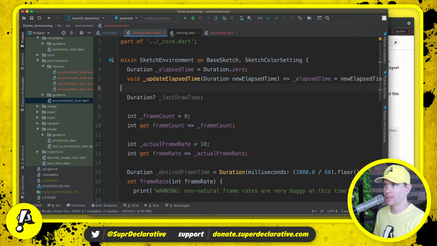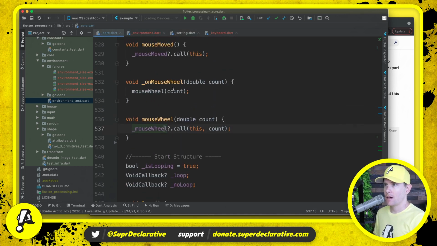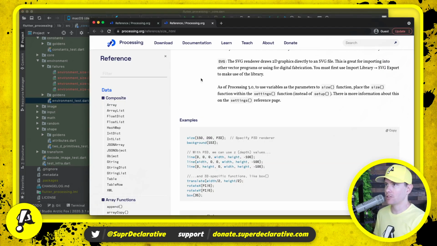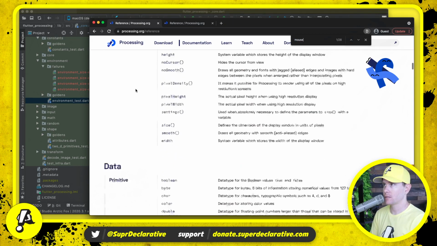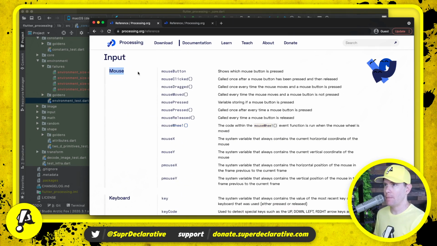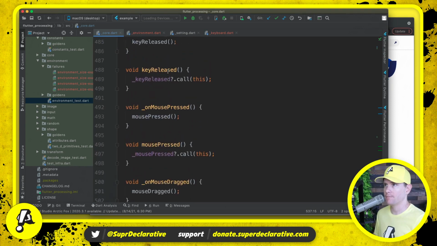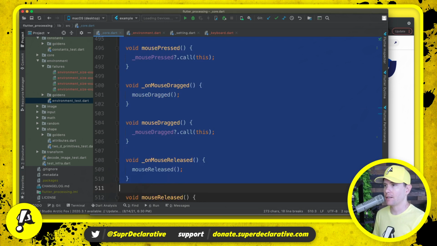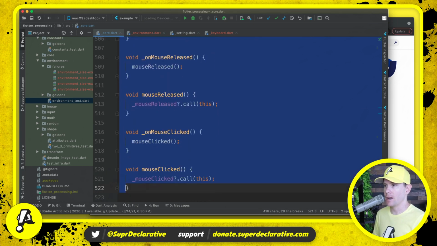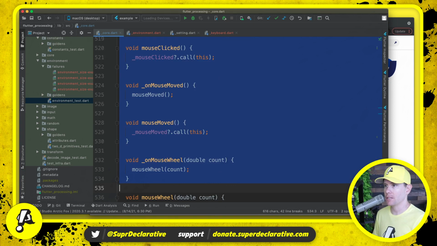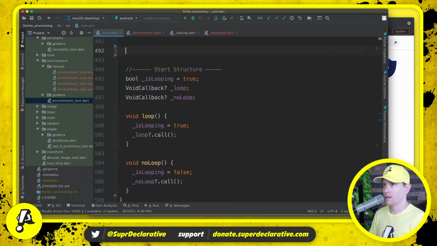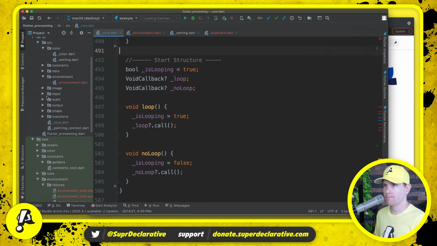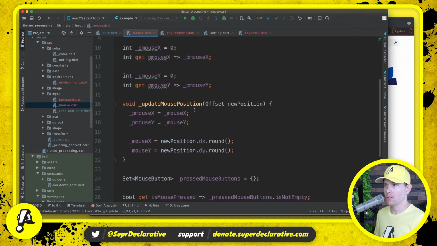So now we have environment pulled out, the tests pass. Now I noticed this mouse wheel stuff. I'm guessing this should all be under mouse as well. Let me make sure that's true in the documentation. Yeah, mouse should have all of these methods as well. It looks like same thing for keyboard up above. So these got split up at some point. I didn't implement them all at the same time or in the same place. So let's get these out of here. Grab these out and we want to put these into mouse. Input mouse.